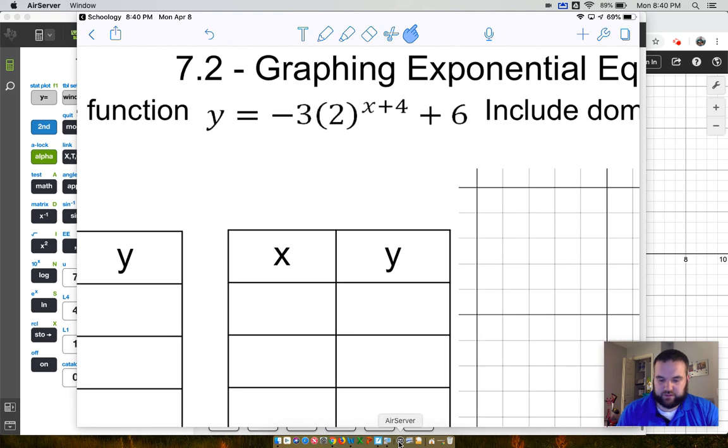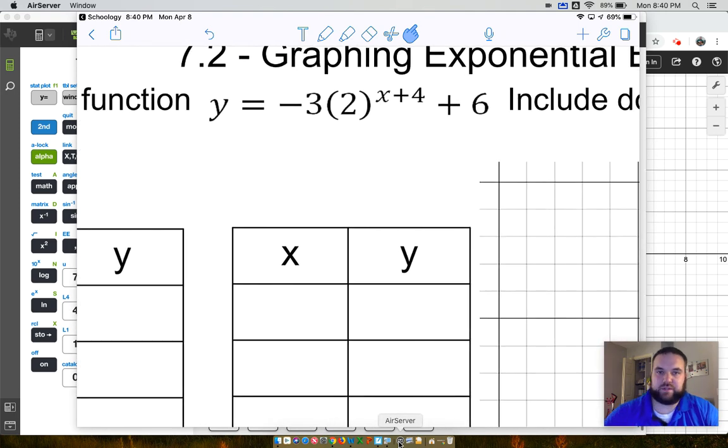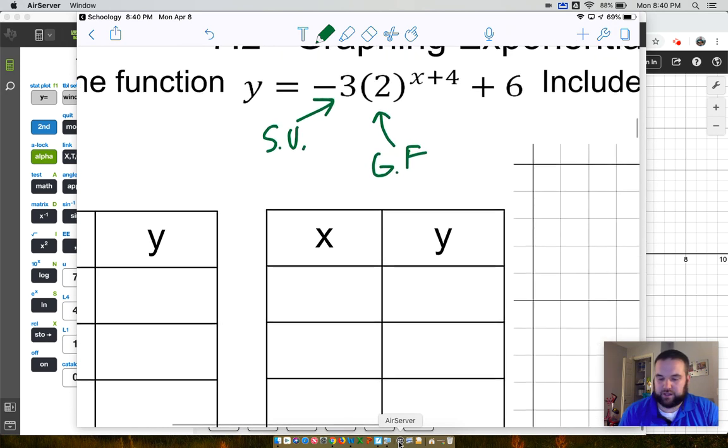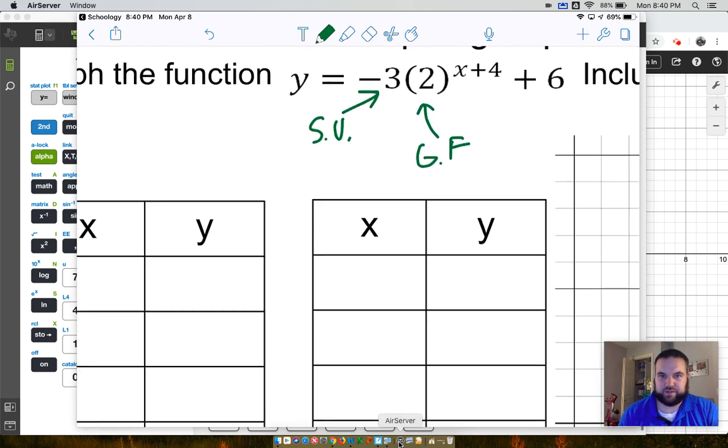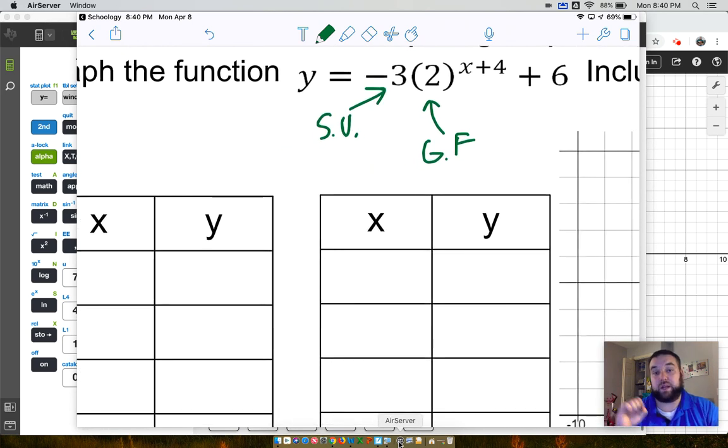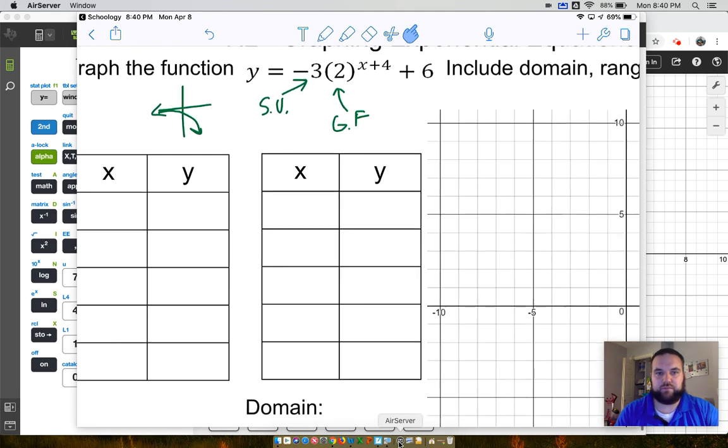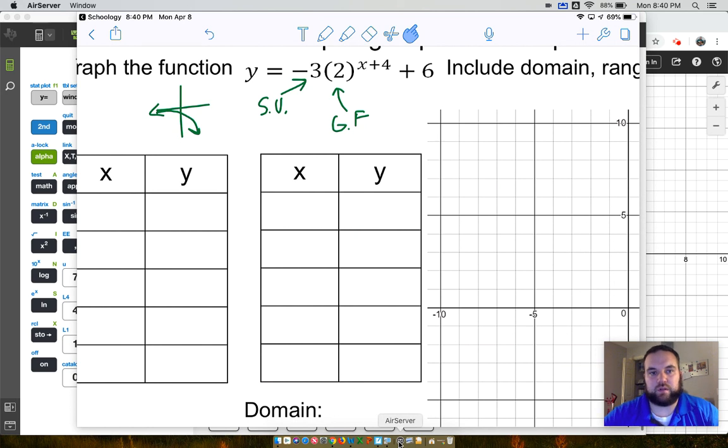So the way we did this, right, we've got y equals -3 times 2 to the x plus 4. Because my start value is negative and my growth factor is bigger than 1, a good way to think about this is, if I'm starting at negative and I'm growing, the graph is going to look something like this. It's going to be one of those negative growth problems. So it's good to know going into the problem so we can expect at least a ballpark shape of what the graph will look like.